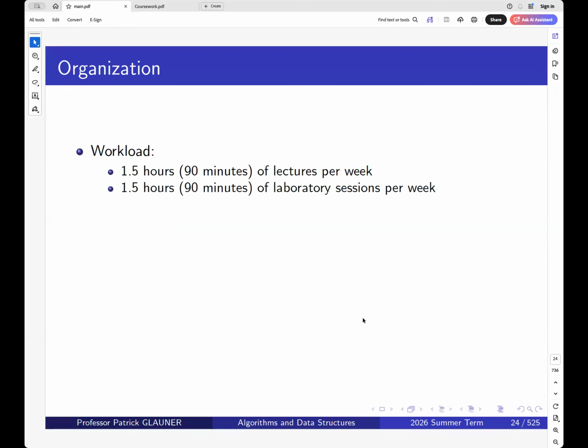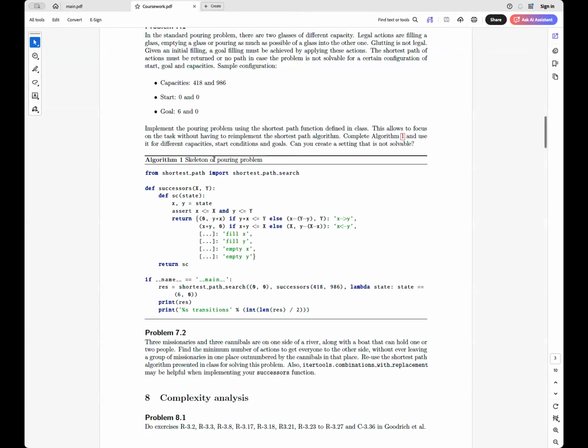The course looks the following. So you know from our schedule that we have these lab sessions, and we have 4 of them on Fridays. We have one at 8, one at 9:45, one at 11:30, and one at 1 p.m. You can pick any of the lab sessions that you want. You can also come to multiple if you want. In the lab sessions, there's no lecture, there's no recording, but you will work on this course worksheet.